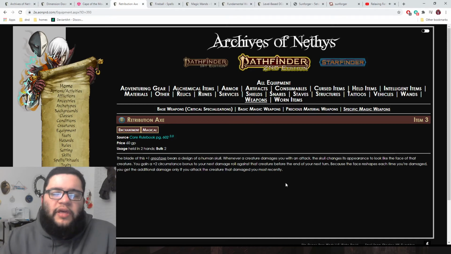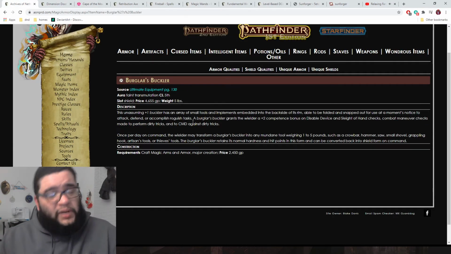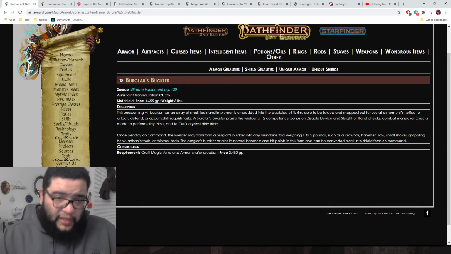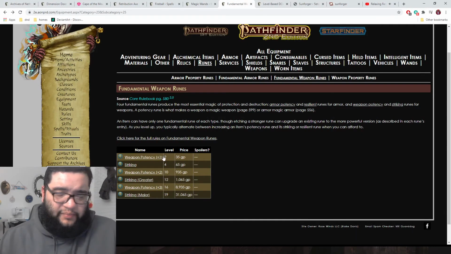So an example here, if you make a wand that can cast polymorph, but it only affects dwarves, I would lower the level of the item by 1, because it's very specific on what it can target. It's not as reliable as a wand that can just cast polymorph. This is very specifically targeting a specific thing. So for example, this is the Burglar's Buckler from first edition. It's a +1 buckler, so we would again start with the base of it's a +1. In this case, it's armor.